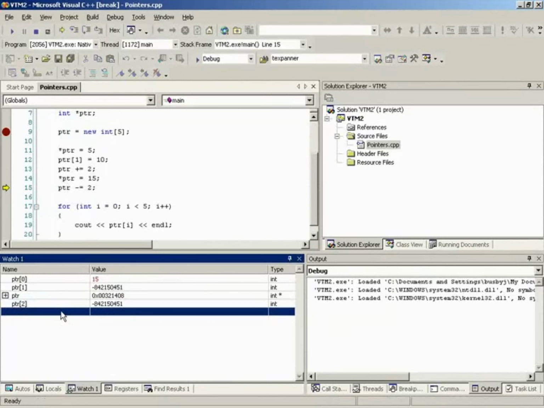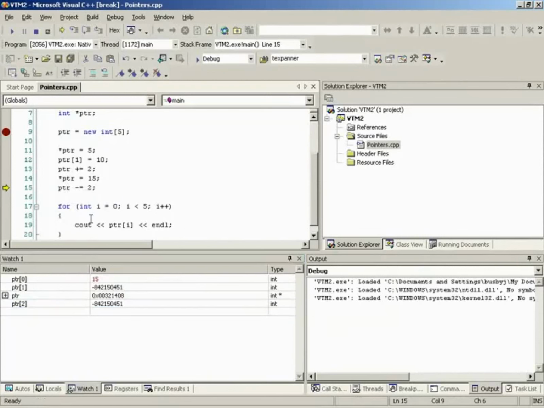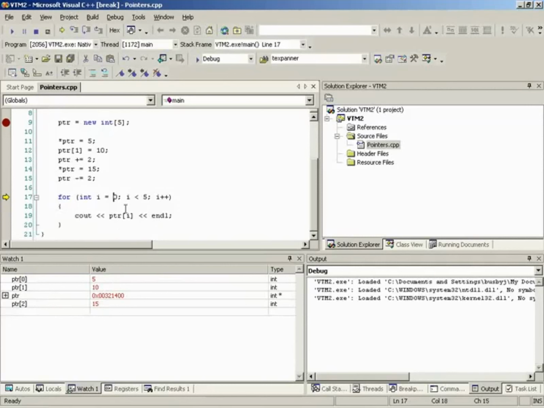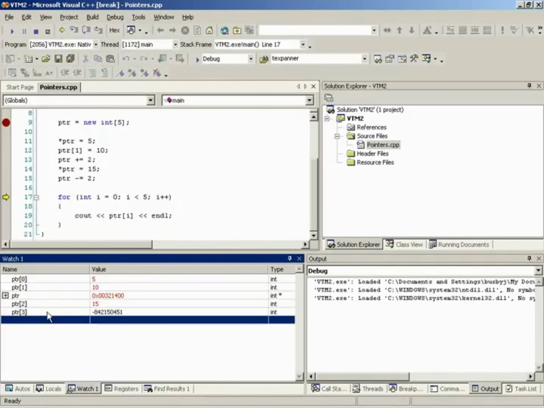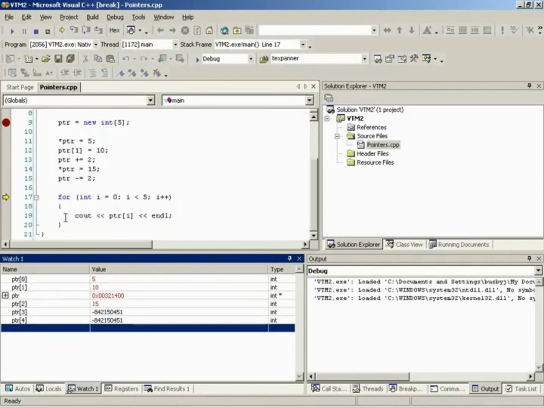That's a good idea. So right in here, we can say, and look at this. Index 0 has now become 5. Index 1, 10, and index 2, 15. And our PTR address is back to where it started originally, when we declared the memory. So everything is perfect for us doing this in the for loop. But you'll notice that PTR index 3, which is our fourth element, is undefined, and the fifth one is undefined as well. But that's okay for our purposes.